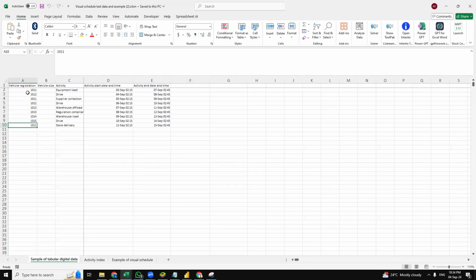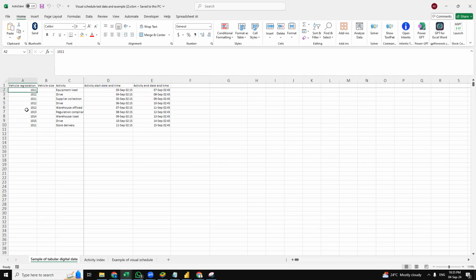So here we have the data. We can add as much data as we want in this sheet. So let me show you. I already have 1011, 1012, 1011, and then 1012 with different activities, as you can see here. This is a different activity which starts on 3rd September at 2:15 and then ends on 7th of September.